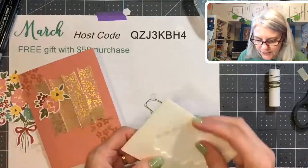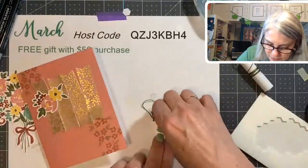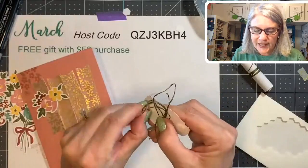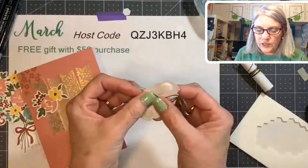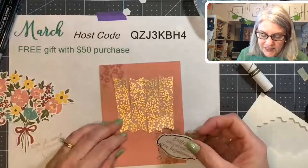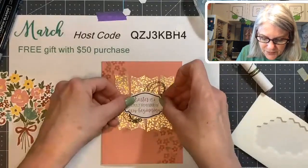So, like I was saying, this is our monthly subscription kit called Paper Pumpkin. Now, you won't know exactly what the kit is, but you'll know a lot of what's in the kit. So, for instance, before this kit came out, they told us that it was 9 cards, that it was sympathy. They gave us some hints of the colors and some of the floral that was in it, but they didn't show us the whole entire kit because they wanted to have a little bit of fun, a little bit of mystery. It's always exciting.